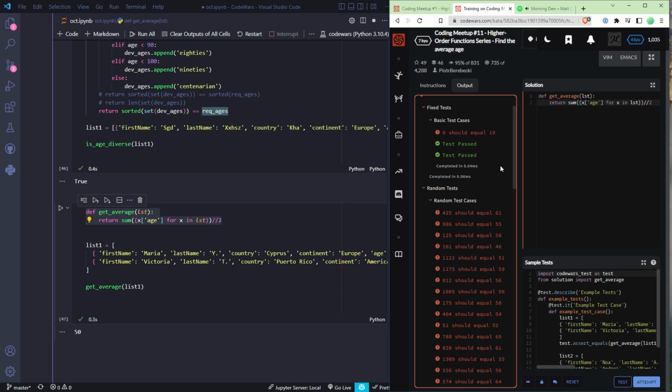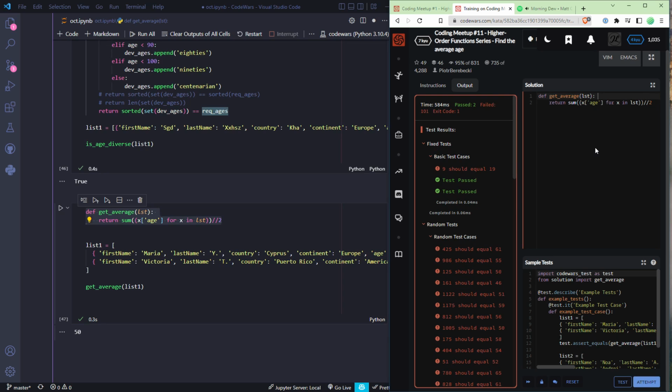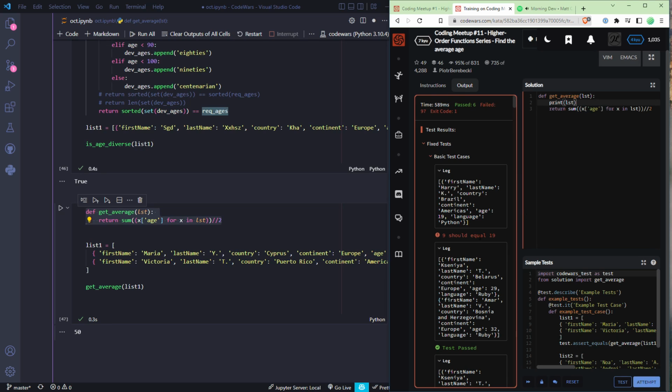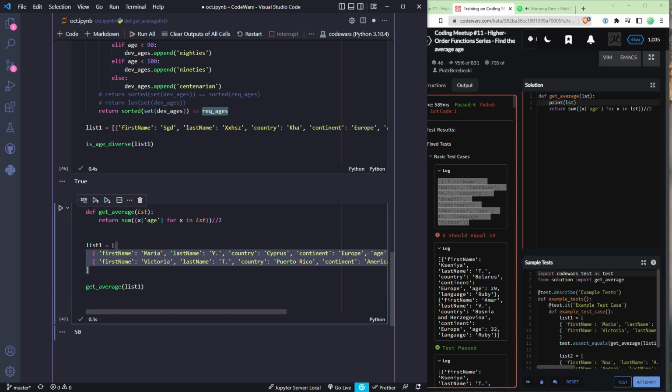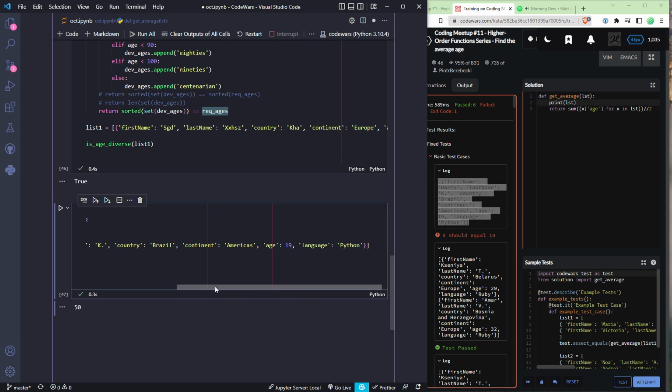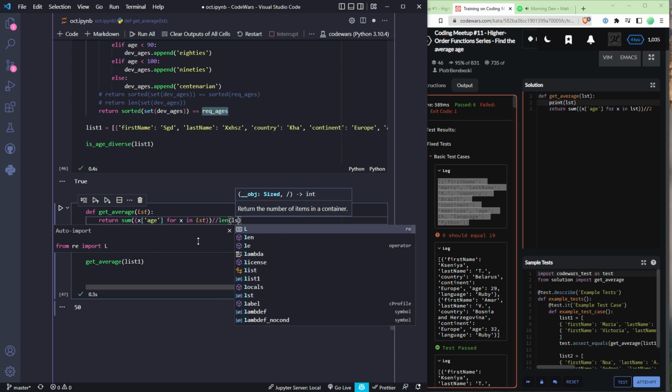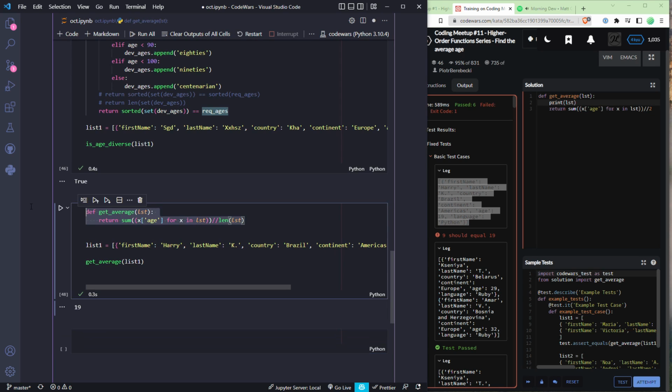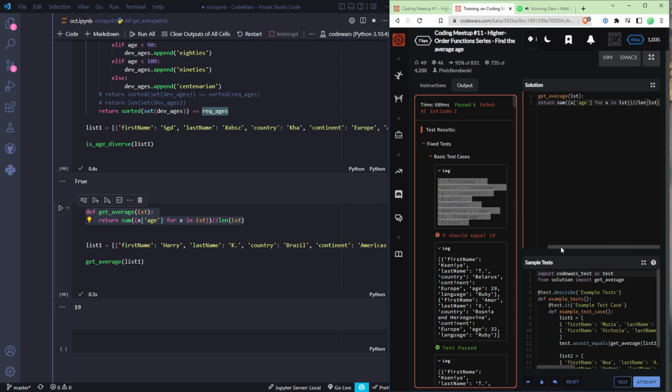Okay. Now we're in trouble here. More test cases. Alright, first one 9 should equal 19. What happens is obviously, actually, what we could do. Let's just see if this helps get us there.